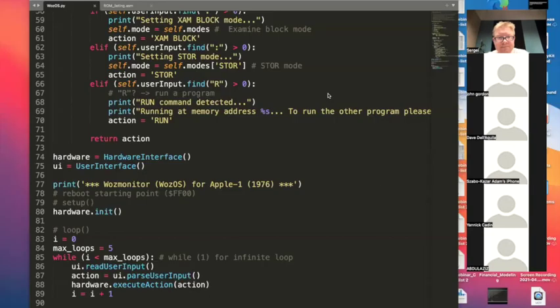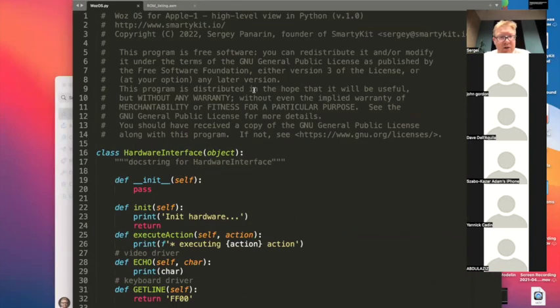I'm gonna share the screen with my code. Yeah, here's Woz OS. You should see it on your screen.